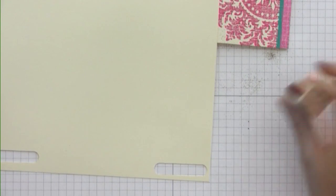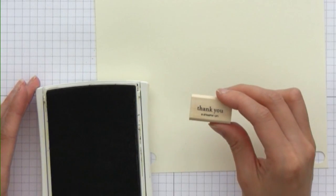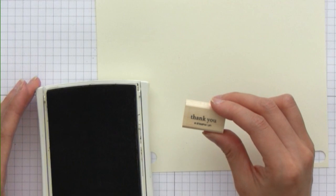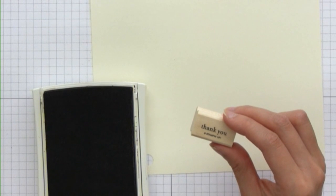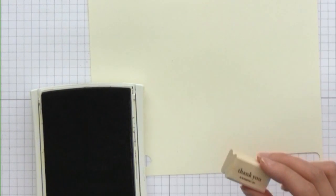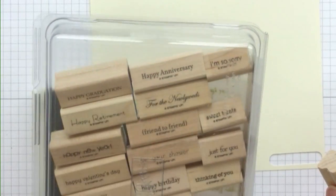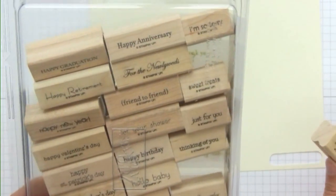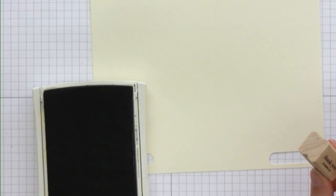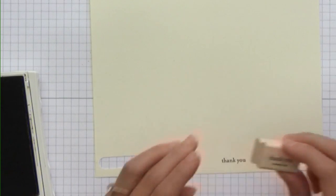So I'm going to do that and take my Soft Suede classic stamp pad, and this is a sentiment from the Teeny Tiny Wishes stamp set. It says thank you, and that stamp set comes with 24 different sentiments. So I can show you that right here. So you can see all the different sentiments. It has something for everything. So you have 24 different sentiments here. So that's a really, really good value. So I'm going to ink that up. I'm going to stamp it on here.